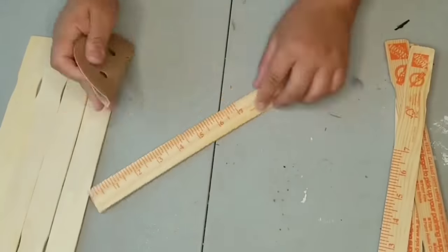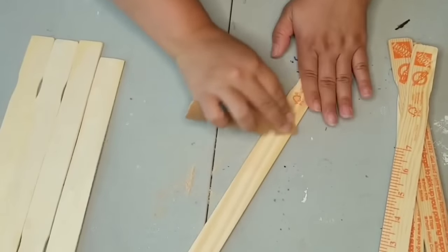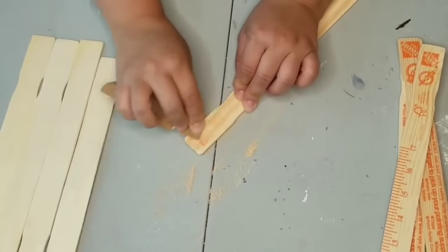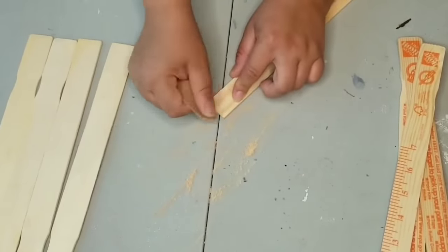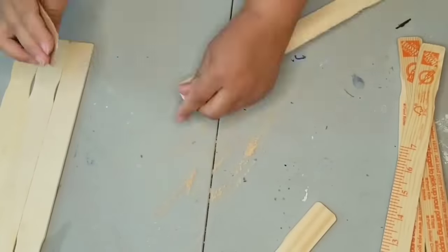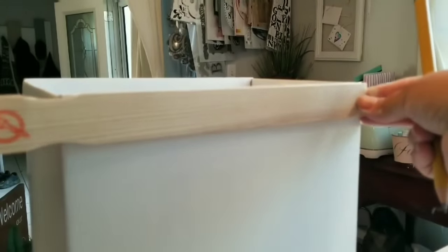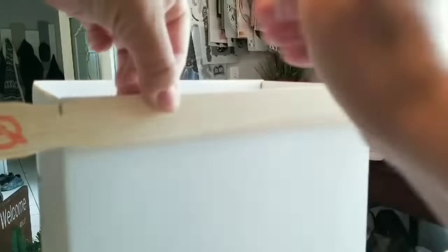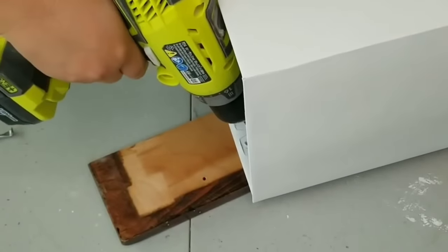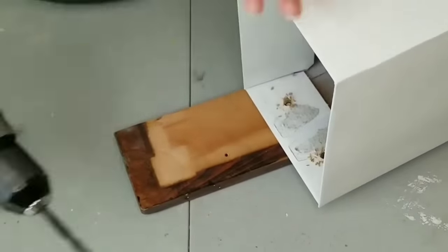I want to trim the box, so I'm going to use these paint stirring sticks and I'm going to leave them the natural tone that it has. But of course, I want to sand down the orangey letters and numbers on it. That way I can have it natural looking. And then once I have them ready, I'm just going to measure the top and the bottom rims, so that way I can make cuts as necessary. Before I trimmed it, I did decide to make a couple holes on each side of them. That way I can add rope so I can add handles to the box.